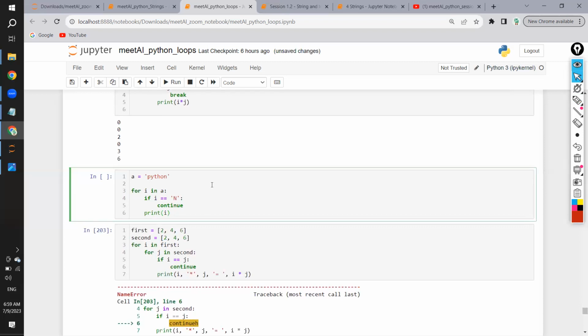It will print everything: Python. It will not skip anything. It's capital N, right? Oh, okay, good.